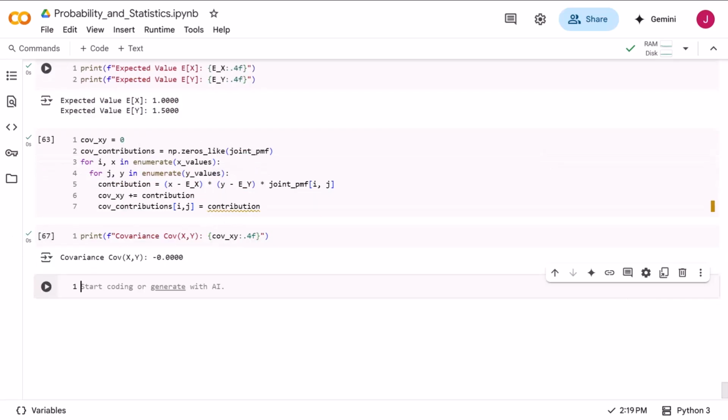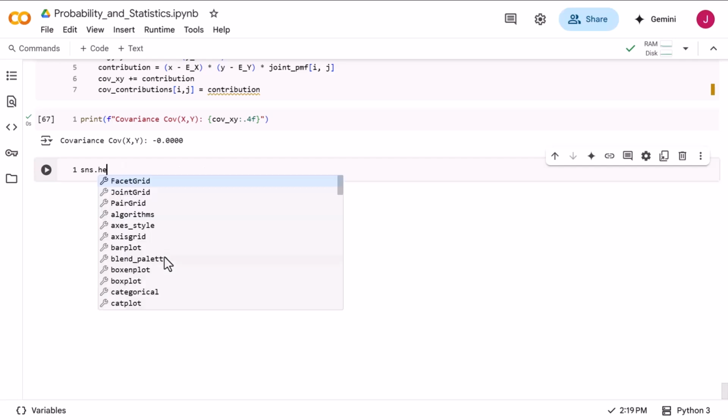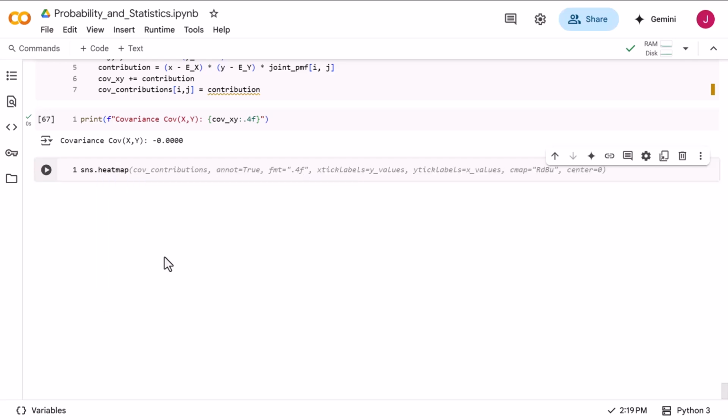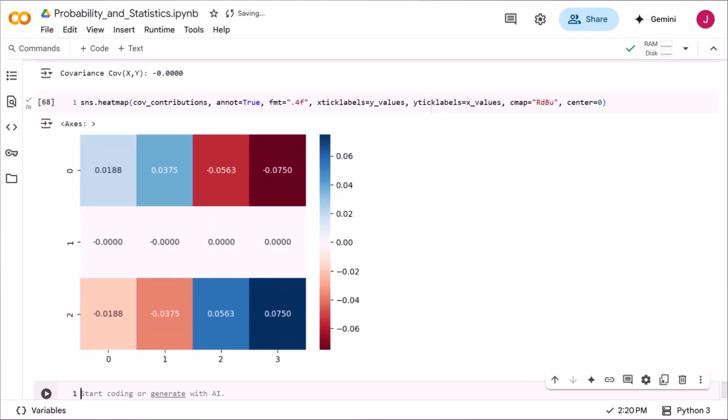Okay, it's 0. And we can also go for a heat map. So sns dot heatmap of covariance. And you can see here, this is the covariance table.